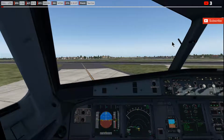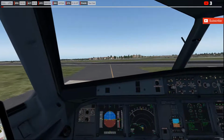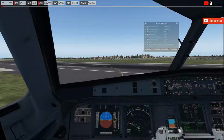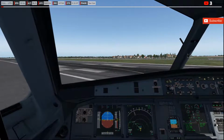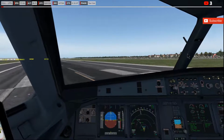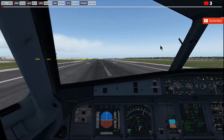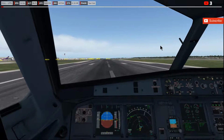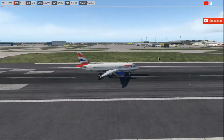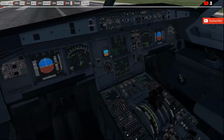Heathrow Tower, Speedbird Concord 1, on the runway now. Speedbird Concord 1, thank you, I have you identified there. Speedbird 304, wind 360 degrees, 3 knots, 27 right, cleared takeoff. Cleared takeoff runway 27 right, Speedbird 304.